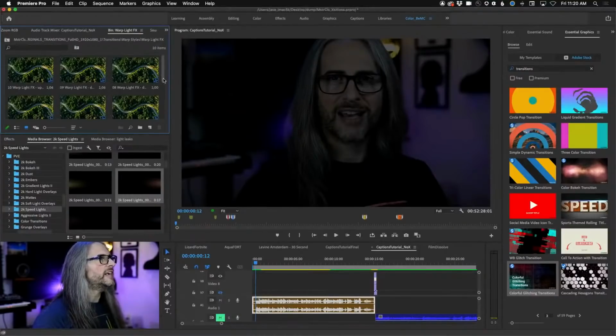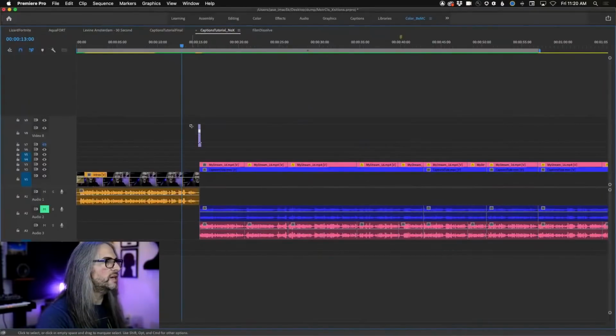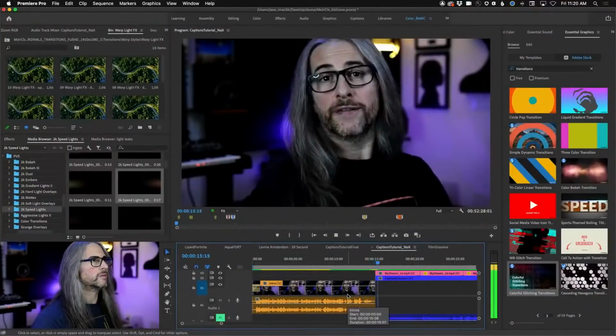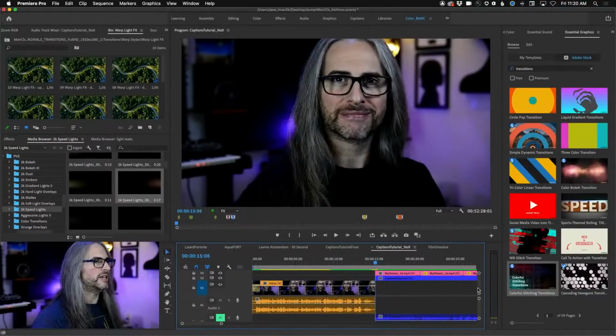Okay, so here are some of the warp effects. So I want to use this. Let's just see here. Let's get rid of these. Actually, I don't need to get rid of them. We're going to use this in that same transition here. Let's take a look. So the first thing you're going to notice, okay, so we're going to place that right about here approximately.